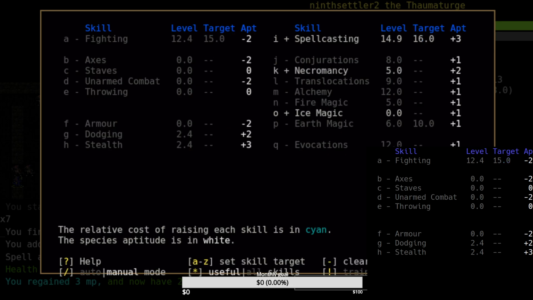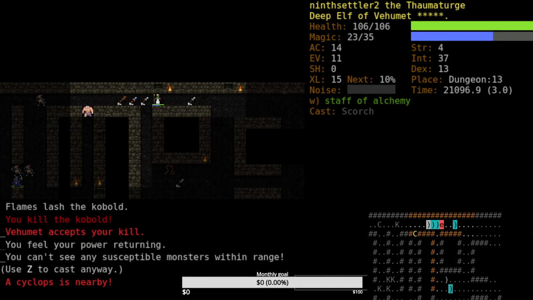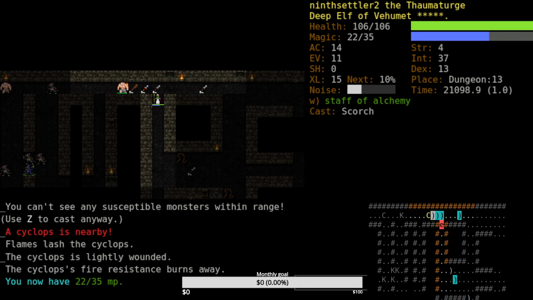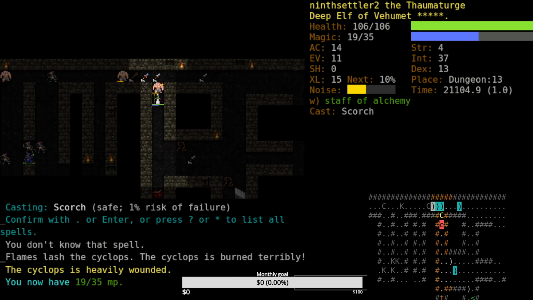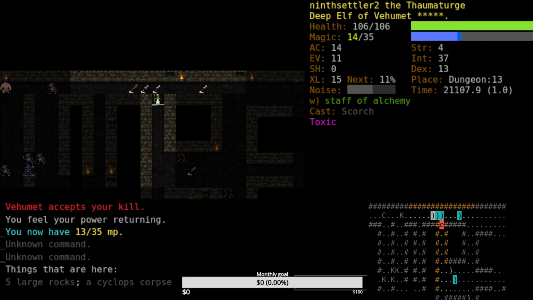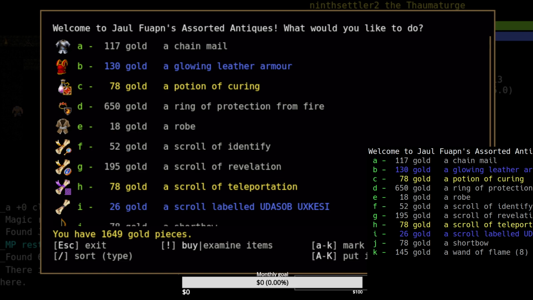Necromancy. We're gonna need probably like 14. I can probably get away with 14. Even though it's level 7 dual school, I have so much spellcasting and so much intelligence that 14 in both schools should be more than enough. With most other species at the level 7 mark, I start getting more than 2 levels in the school per spell level in order to cast certain things. That scroll is almost guaranteed to be acquirement, so just gonna get it.